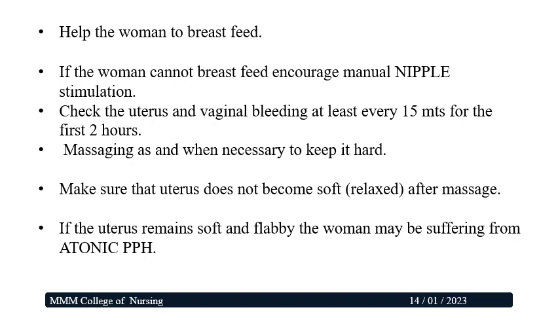So this is about the active management of the 3rd stage of labor. We saw the definition of the active management of the 3rd stage of labor, what the time duration is, why we need to do AMTSL, the signs of placental separation, the mechanism of placental separation, and the management of AMTSL, that is physiologic management and active management. And the components in the active management are administration of uterotonic drug and controlled cord traction along with uterine massage. And after that, we saw about the examination of the placenta, membranes and the umbilical cord.